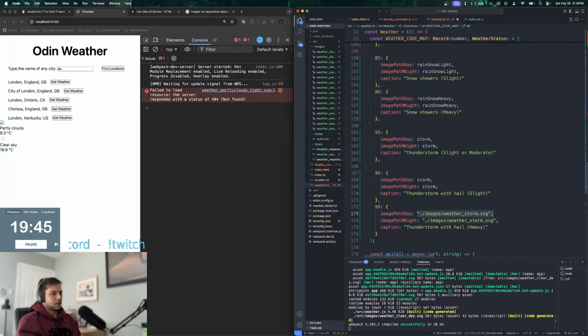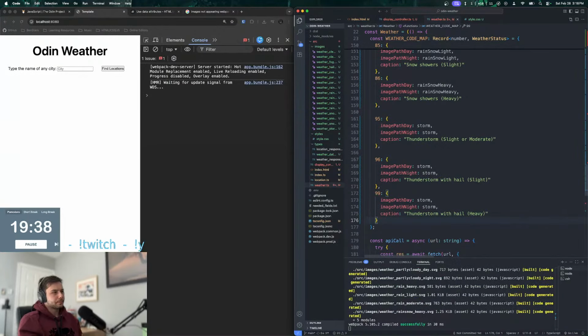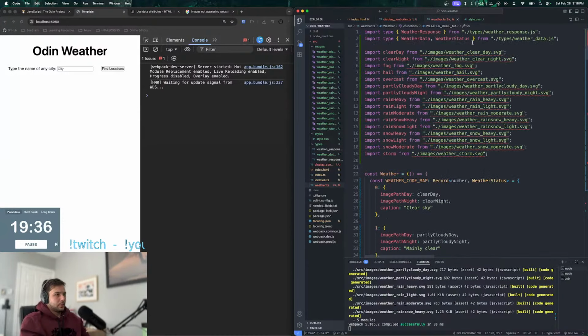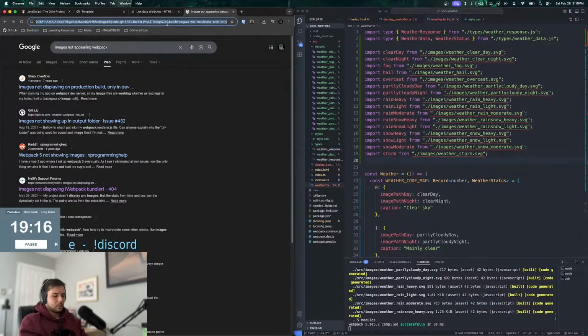Now the images are not the right color, of course, but that can be fixed. Yeah, so the typing for this is weird. Okay, so I can get rid of this guy. Import type.